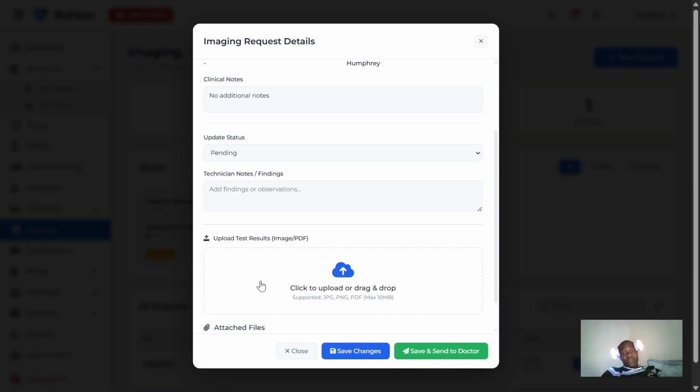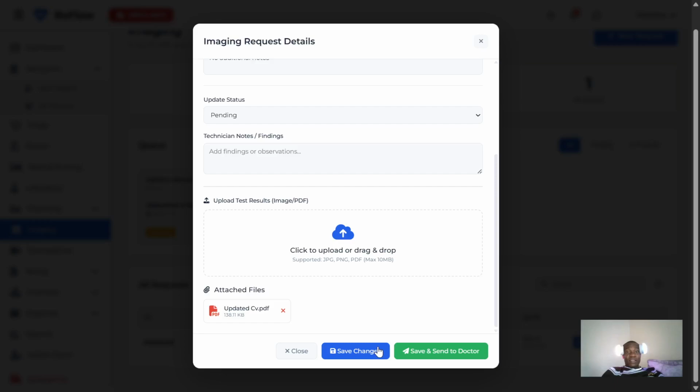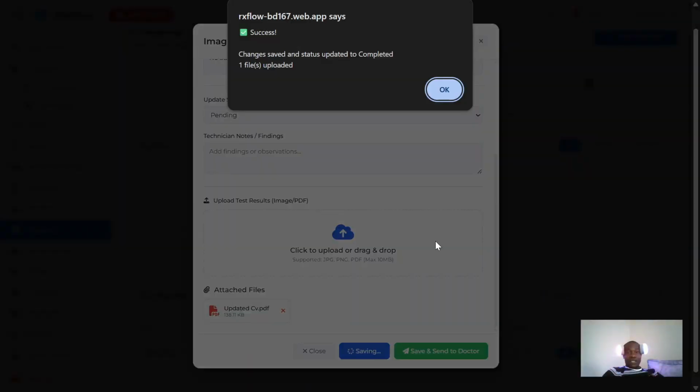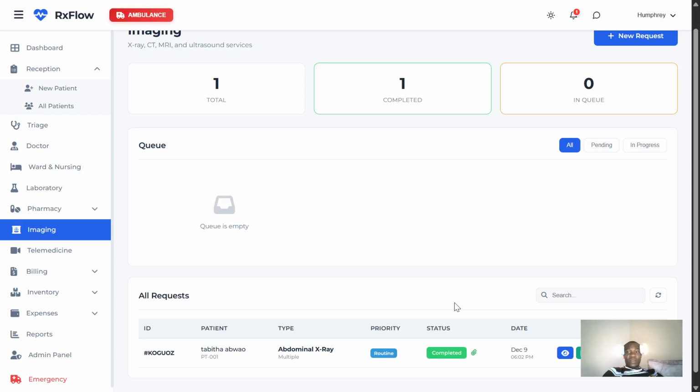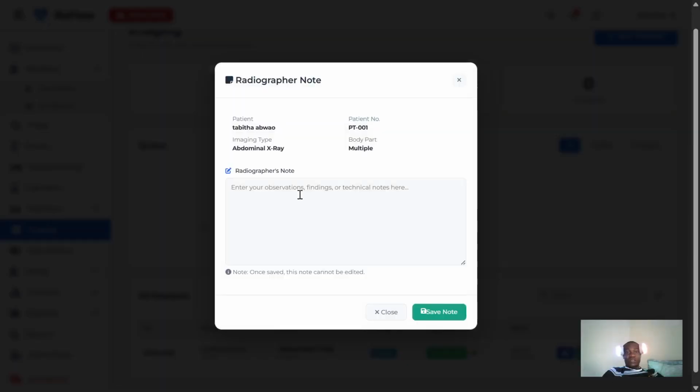Let's say that is your report. That's your file, okay? You save the changes. You just wait for it to save the changes. Once changes are saved, it automatically shows here. So you can add note here.